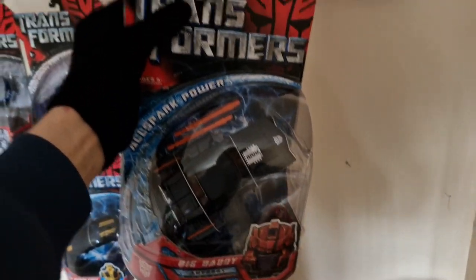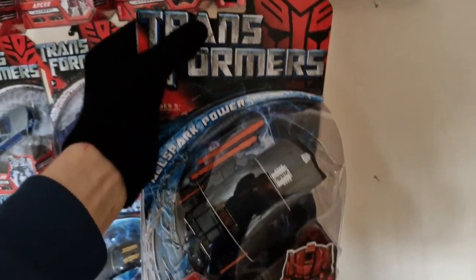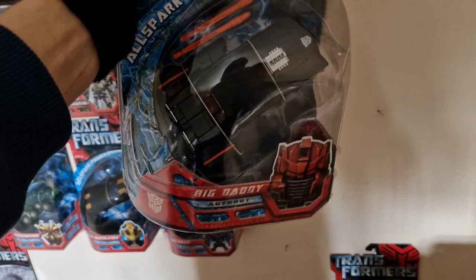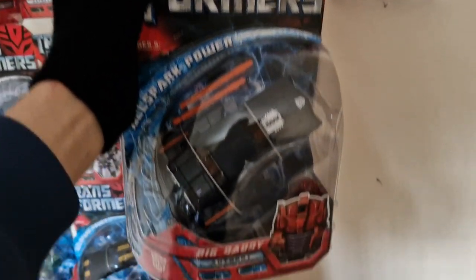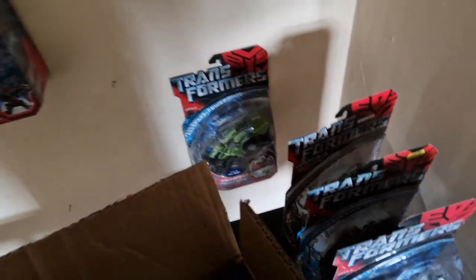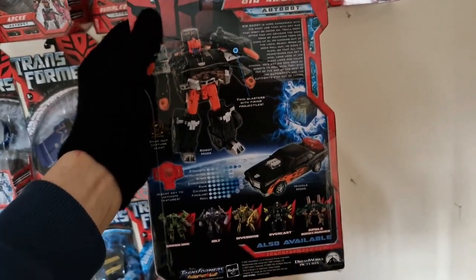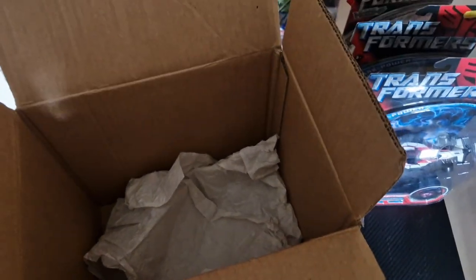The final deluxe for this unboxing — as we open him up, this will excite a lot of people when they find out who it is. Yes, there he is — 2007 deluxe Big Daddy. This is the reason I ended up messaging the guy, as he had him on listing. Absolutely crazy that I own this guy in the collection — many people will know this is definitely a hard one to get. That will end the unboxing portion and I'll be back for when we hang them up.